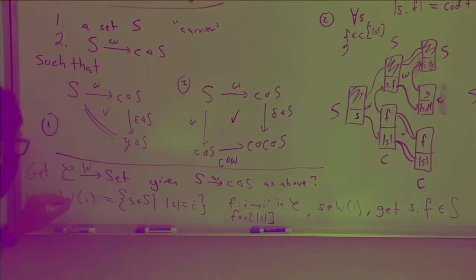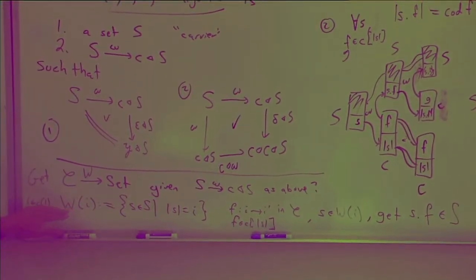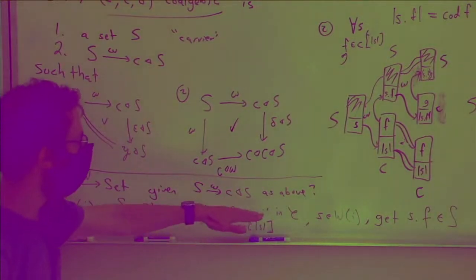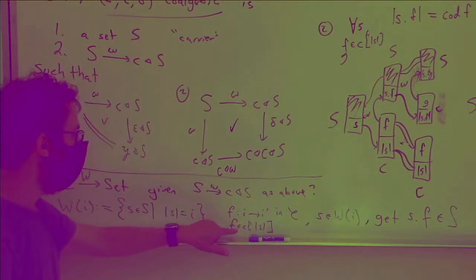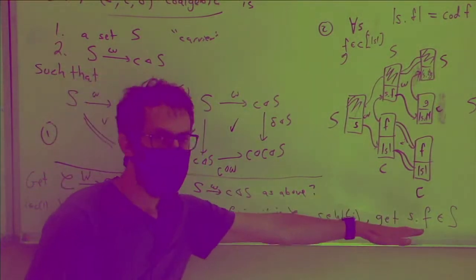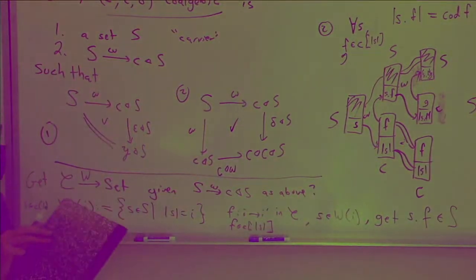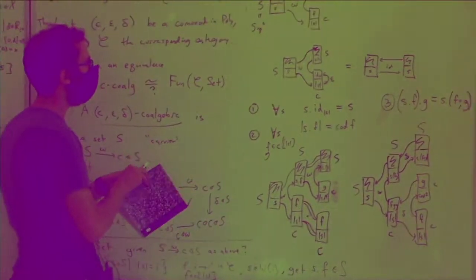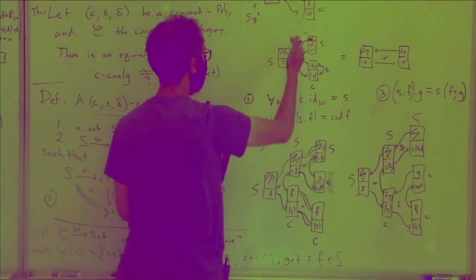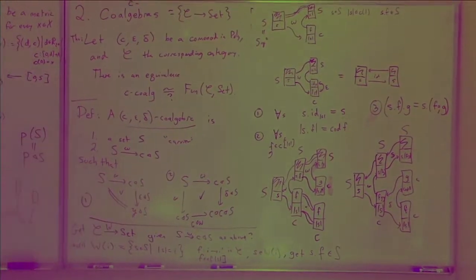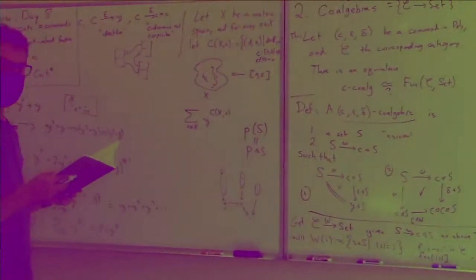So what I'm saying is to get this functor, it's pretty easy. For every object I in C, just look at all the s's that went to it. And for every morphism in C, just apply that morphism to any object that went to it and get an object that went to it. So it's just kind of following your nose once you have the data of omega. And these things make sure that this really is a functor. So I'll leave that to you to think about.